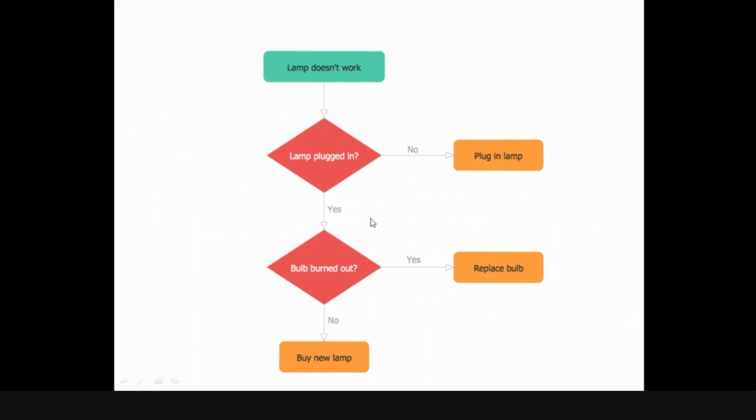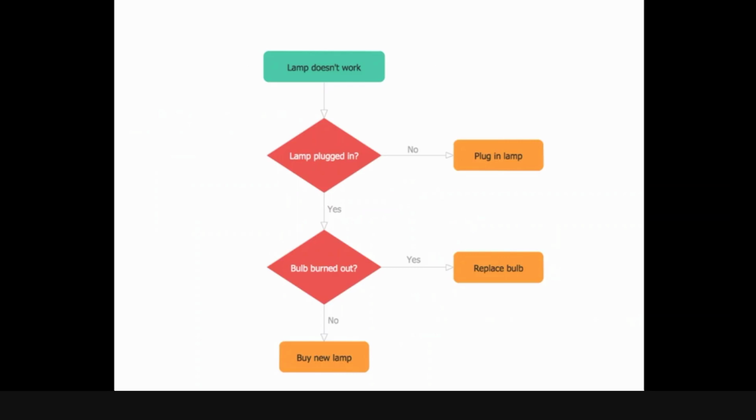वो तो था सीधा सीधा. You have to read, you do something, and you come out and you say print. Here you see that we have to decide something. Say the lamp was not working. So now you have to check for some condition.